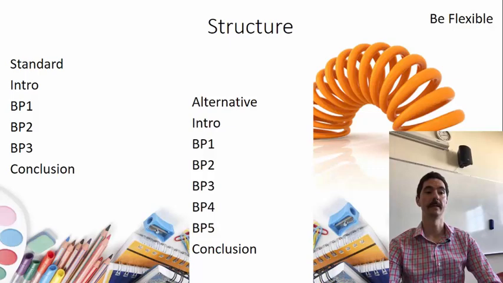Alternatively, to be flexible, if there are 5 texts, you might like to do 5 paragraphs, depending on how you do it. Or if you could group the arguments in some way around 5 key arguments or key themes or key ideas, that's another approach you could take. But just as a general rule, follow the standard essay structure, but it may be necessary to deviate from that if you provide it with multiple texts.